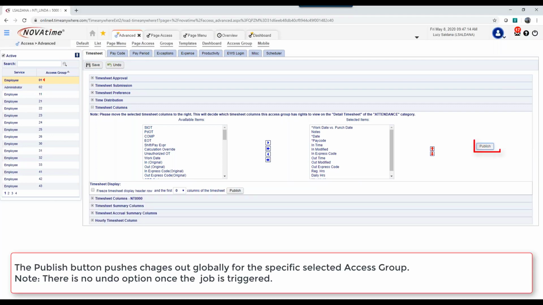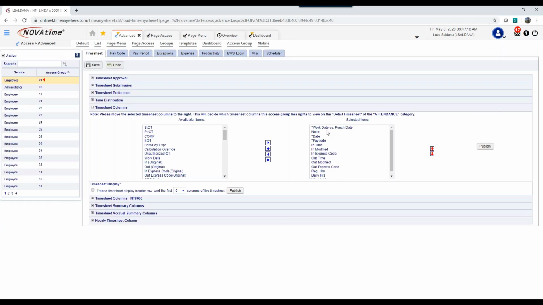When you click on publish, that's a global change across the board. But that's how easy it is for you to modify columns. Or if you know that this particular group needs to have task on there, they also need to have, let's say, department again. Task, department, that's where that lives. You can save that. And now when I publish that out, that timesheet for that employee will have task and department. This is also where you can decide what the order of each of these items will look like.